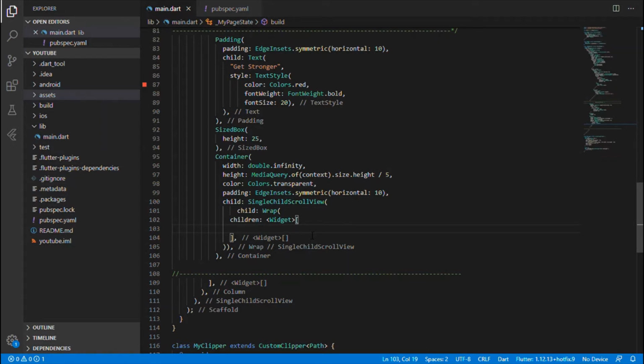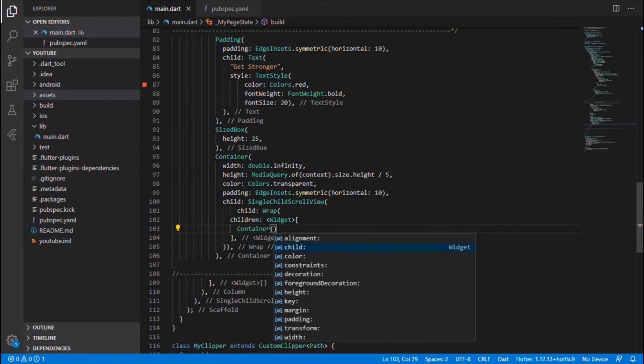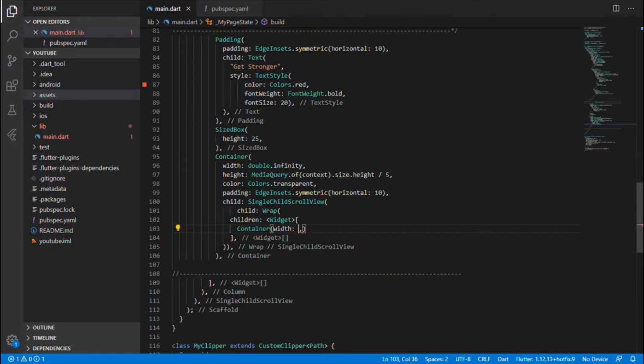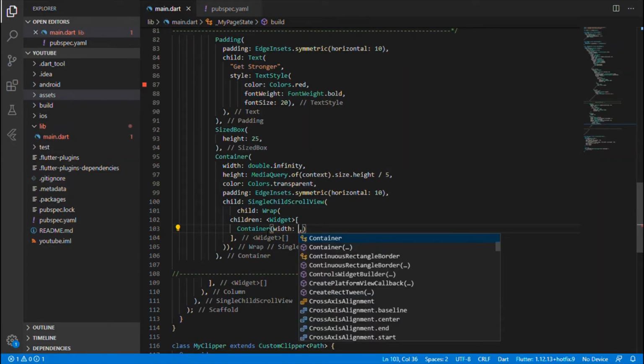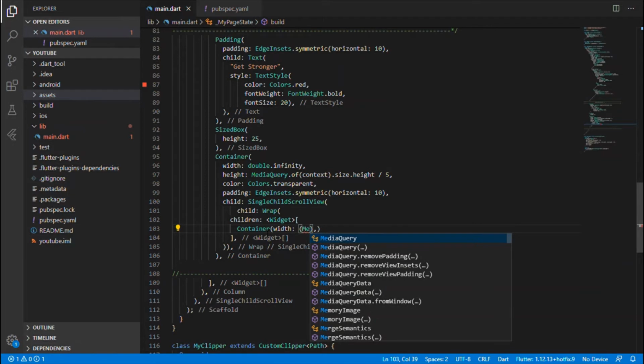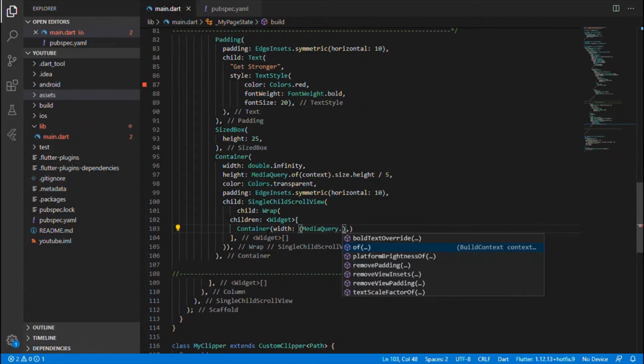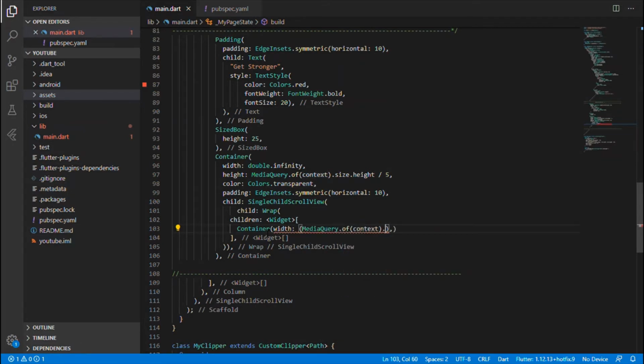Okay, later that, the child takes the first container. Let me first give the width. With this, what I'm going to give is MediaQuery.of(context).size.width minus 35, divided by 2.